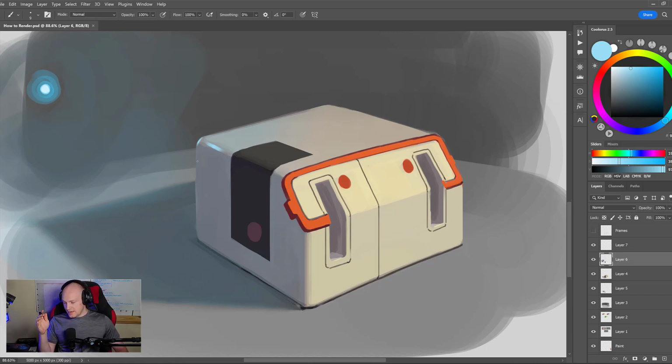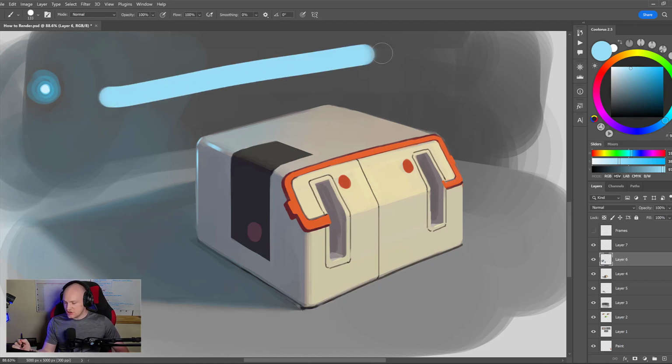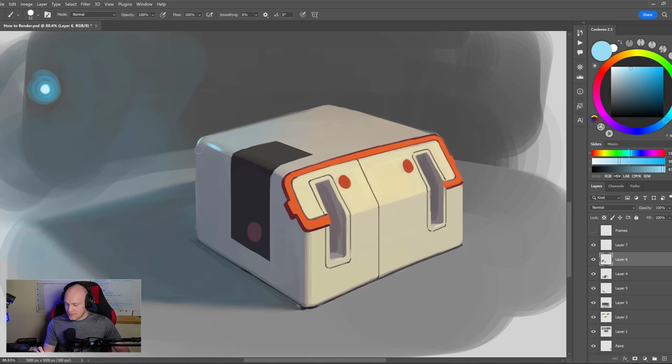Rim light curves around. It's not a line. So if there was rim light on this, it wouldn't be a line. It would look more like that. It would kind of come in and then fade out. It doesn't just create a line, so just keep that in mind. I don't really think there would be much rim light on this, because the light has to be very close to directly behind it, and it has to hit at an angle where the light creeps around. But we could potentially have this sort of thing going on if this is a reflective surface. If it's not, then we'll probably just take that out.